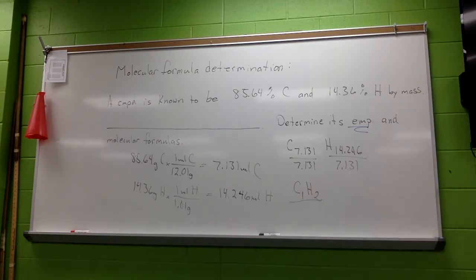Yes? One slight question, although I got the answer in the end. Wouldn't we have 1.01 as hydrogen rather than 1.008? You mean like the 1.01 that I put right there? Yeah. That would get you 14.217. Okay. Well, then somebody screwed up. Who screwed up? On our thing it's 1.008. Yeah, but the very first day I handed you the periodic tables, I said, round all of them to the hundredths place.